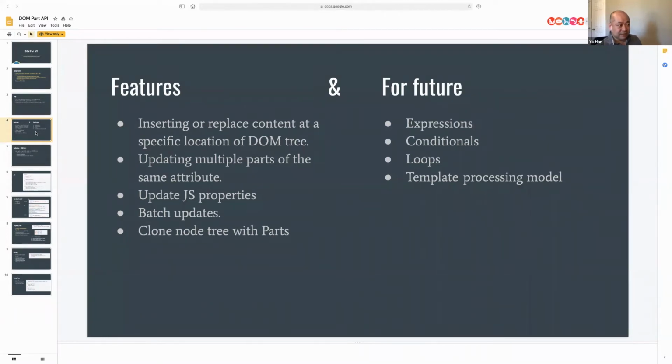Batch updates: for performance reasons, we want to batch all the updates together. And lastly, cloning a tree with parts. Once you have inserted your parts into a node tree, you want to be able to clone that node tree with different parts and continue updates. What's for future discussion and not included in this proposal is expressions within the DOM parts, conditionals like if-else, loops, and the template processing model from the previous proposal.